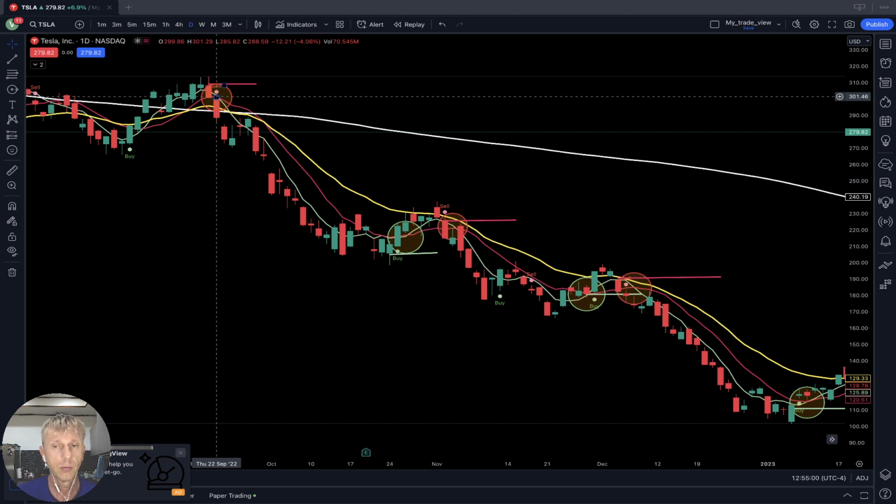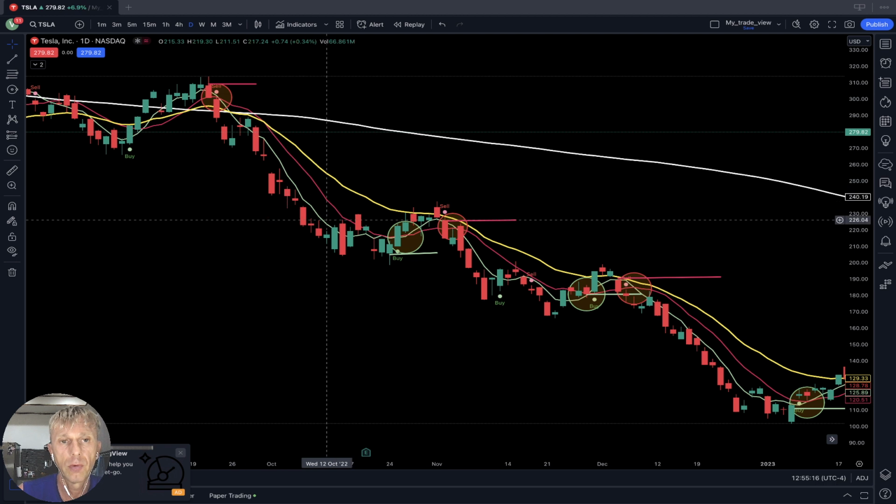Don't follow your emotions. Don't have in trading, I feel, I think, it could be, it would be. No, nothing like that. The indicator shows you the entry position and the indicator shows you the exit position. You have to follow the indicator.